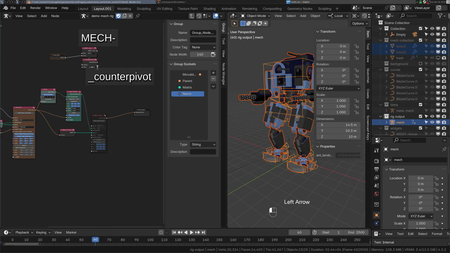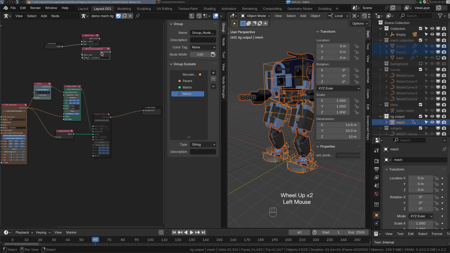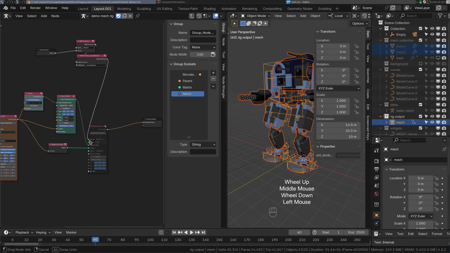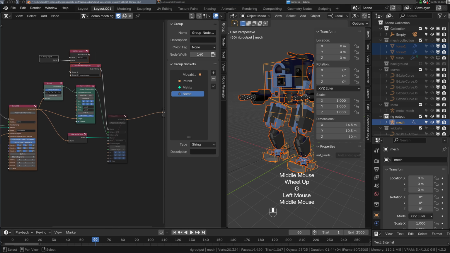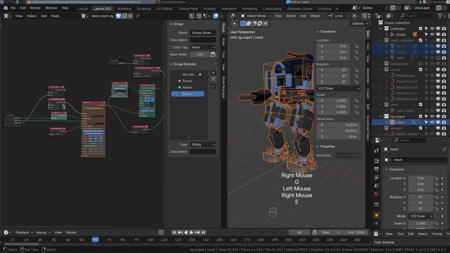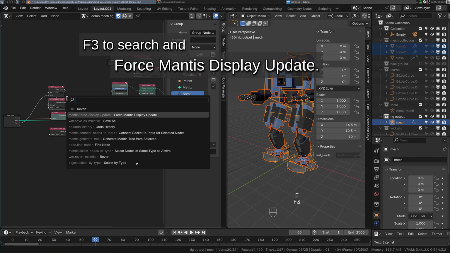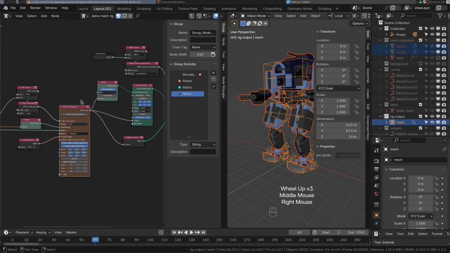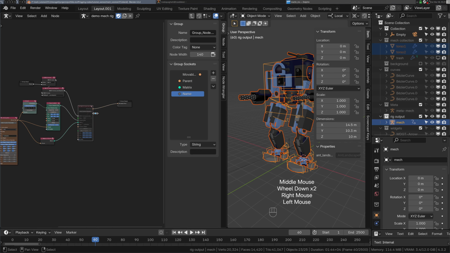And you can see the result that it generates up at the top there. And you should be able to see it in the output also. Sometimes you can, sometimes you can't. I'll figure out why exactly it doesn't work every time, but pretty often you'll see that the bones and the concatenate string nodes, if you press F3 and then force display update, you can see they'll update and they'll show you their names.